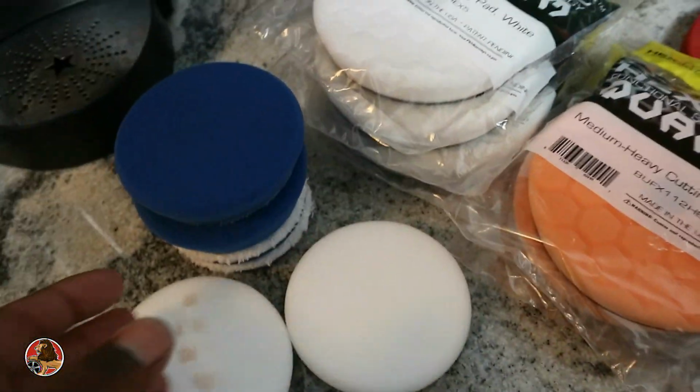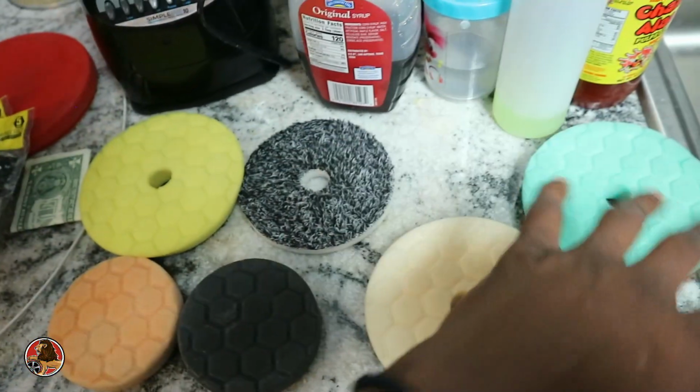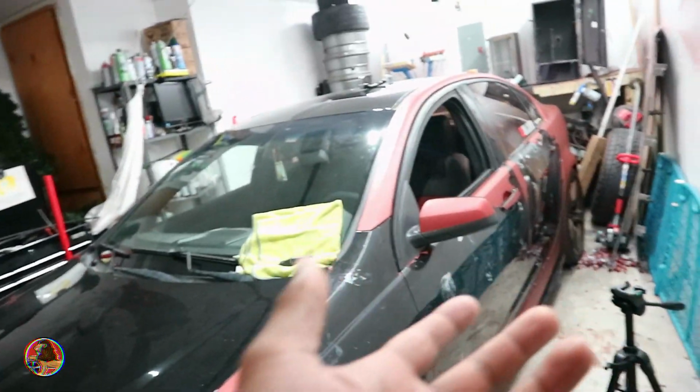But as y'all can see, I got all my pads. We're having ant problems again, man. I'm getting all my pads. These were all dirty, so I went ahead and cleaned them. I'm making progress with the G8.